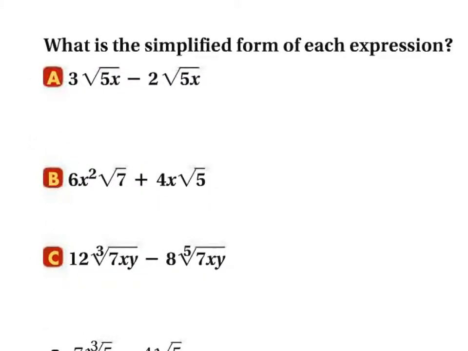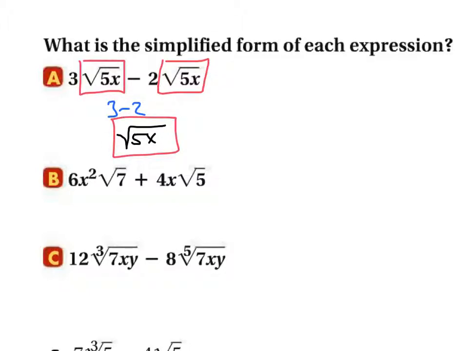So let's try a couple of examples from our notes here, off to the side, starting out with example A. Do we have like radicals? Yeah, we do. It's a square root of 5x and a square root of 5x. So essentially, if I break this down to a first grade problem, what am I asking you for? 3 minus 2. The answer is 1, but I have 1 what? Square root 5x. So just 5x? No, not just 5x. Square root 5x. Got to make sure to have the radical. Means something totally different. Okay? So, square root 5x, that's our answer.